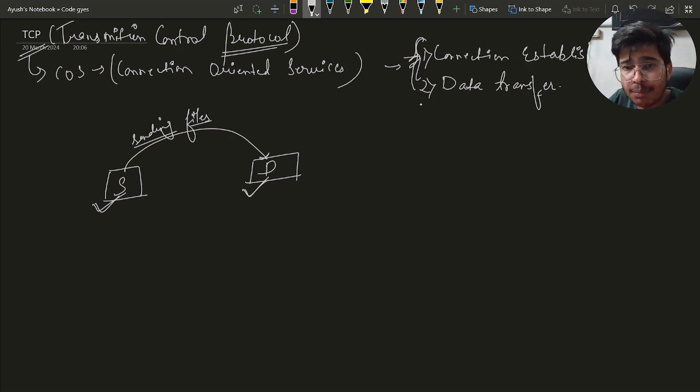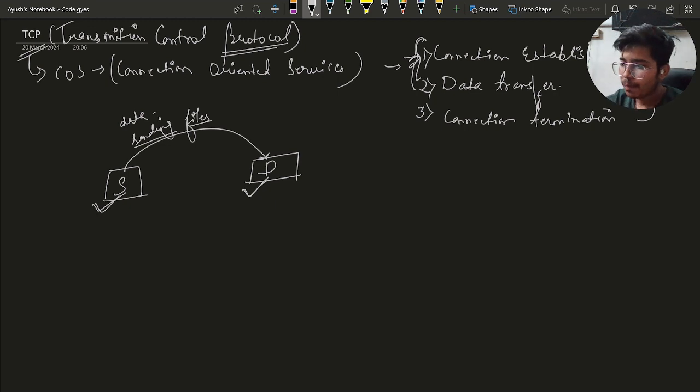And the third step is, after sending all the data files to the destination, it breaks the connection, which means connection termination. So these are the COS, connection oriented services, and TCP follows connection oriented services.